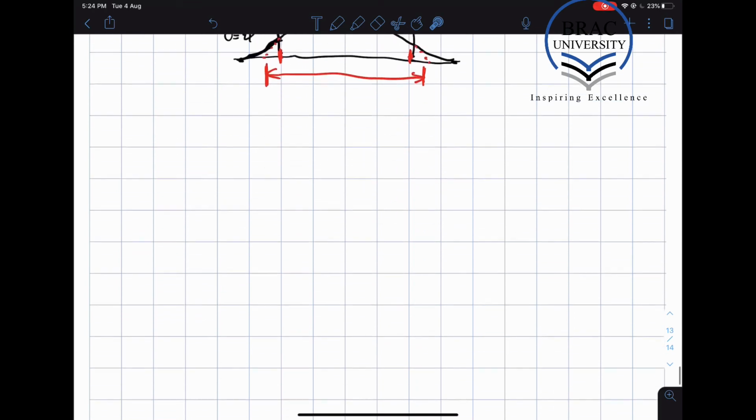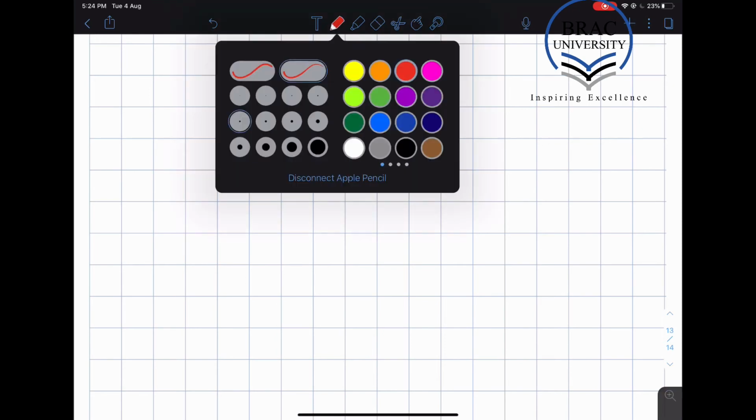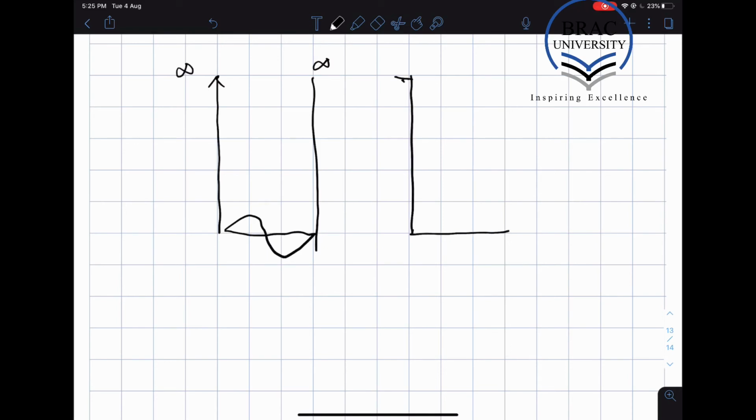Now that we have discussed the ground state wave function, let's look at one of the higher excited states. So we know that if you had an infinitely deep potential well, so if this was going up all the way to infinity, then the first excited state will have something like this. Whereas if instead it's a finite potential well, then we will have something of this form.